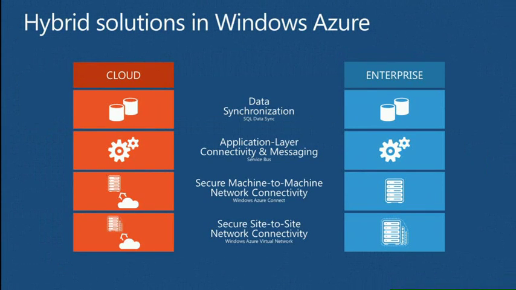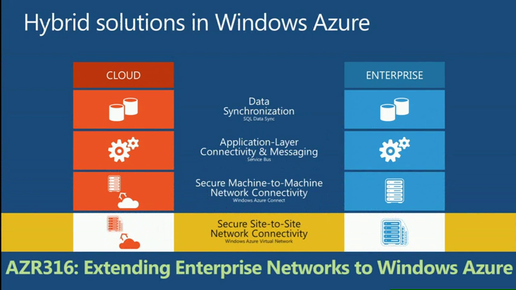And that brings me to the next thing, which is the most important and interesting feature set for us from a networking perspective that we released as part of the launch two weeks back. Now, Azure is one of the platforms for you to consider when you do hybrid scenarios. We have a bunch of sessions, one by our distinguished engineer Yousef Khalidi tomorrow, where he'll talk about all the hybrid options that we have in Windows Azure. You could do a whole bunch of options that I've listed here. And we've introduced one new feature, which is the ability to set up virtual networks in Windows Azure, treating it as just another branch office and connecting it to your premises using a site-to-site VPN solution. So it's a very cool technology where we've enabled the ability to create a virtual network in Azure.